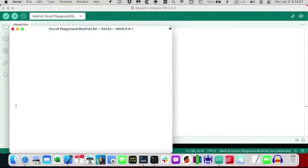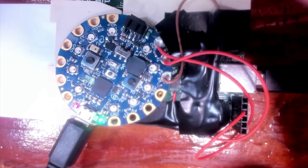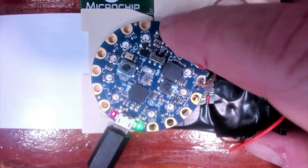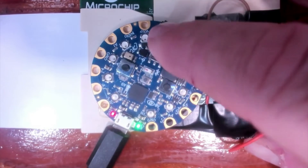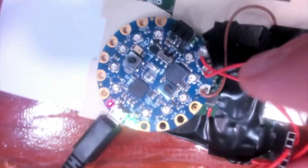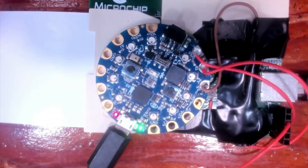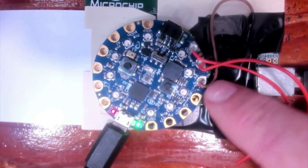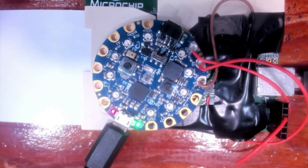As an example, let me switch over and show you my development environment and the device. What I have here is an Adafruit BLE Feather — a Bluetooth-enabled feather — and underneath it is the Microchip SEC 1210 board, which you can only communicate with over serial, over UART. You can see the two wires that come out for transmit and receive — that's the serial connection that talks to this reader.